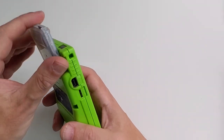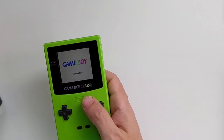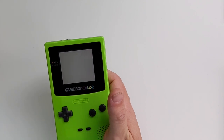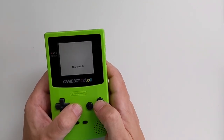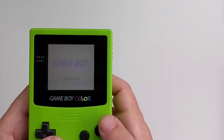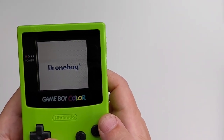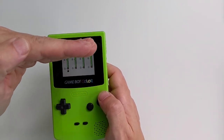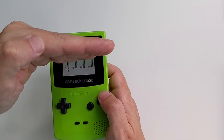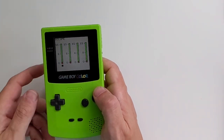If I plug it in here in my Game Boy Color and load up there, just dust that screen off a bit. I love the boot screen, so I'll show you that. I'll just start and load that up now. So cool. The Game Boy logo scrolls down. Normally the Nintendo logo will scroll down and go ding. So it scrolls up and does the reverse, which I thought was a really nice touch.